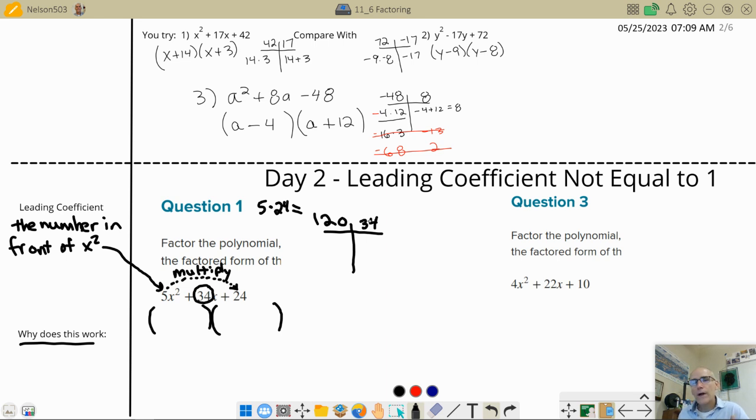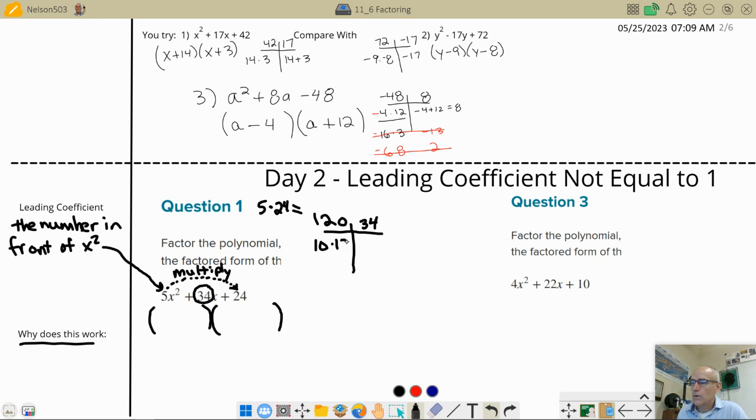I want to find the factors that multiply to give me 120 and add to give me 34. So that's exactly what we were doing yesterday. Once you get to the table, you're doing what we did yesterday. So let's try an easy one, because I think sometimes people think I've got to get the right one right out the gate. Well, I see 10 times 12.